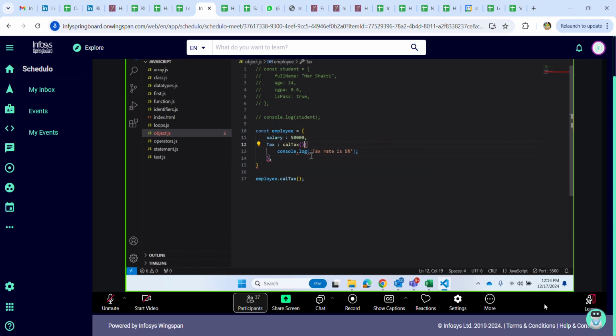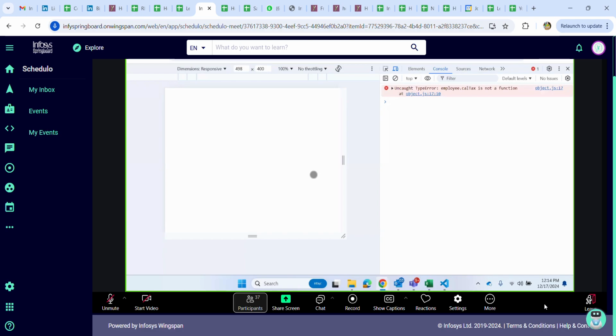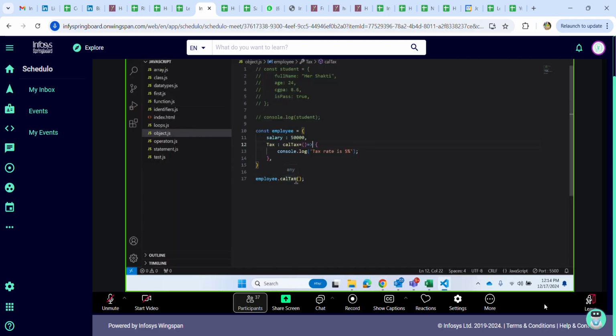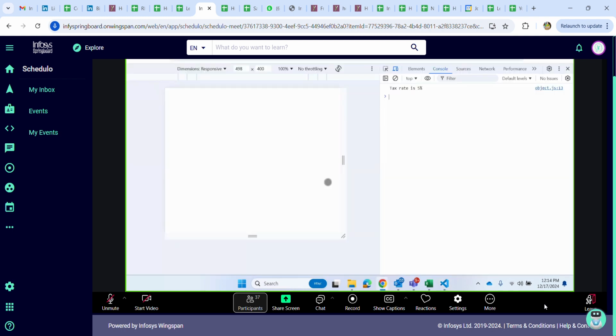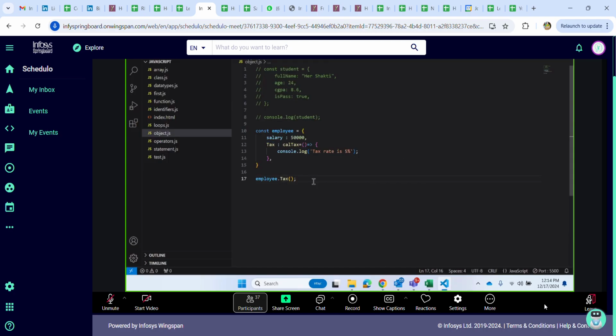Arrow function. Yeah, we are able to do that. Okay, thanks, Braj.